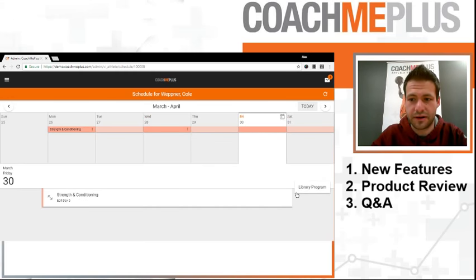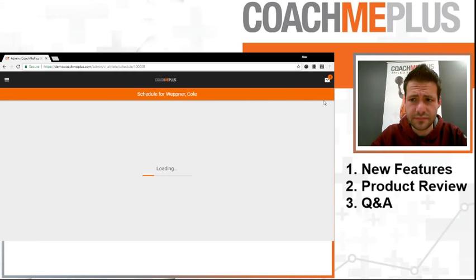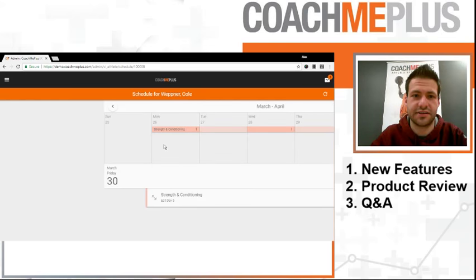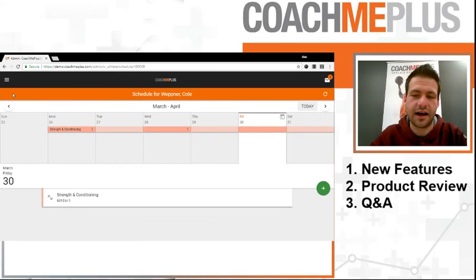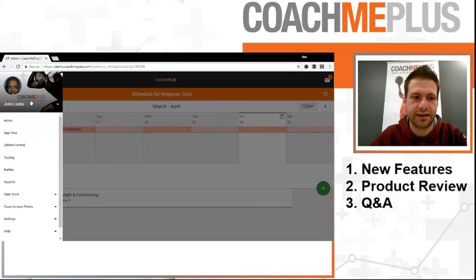You can also add a program here as well, and refresh this to see if any changes have been made in the process of doing so. If there's multiple programs, they're going to show up all on a line here, and if they're completed, there's going to be a green check mark. If not, there's going to be an exclamation point here saying that this athlete has not completed that.